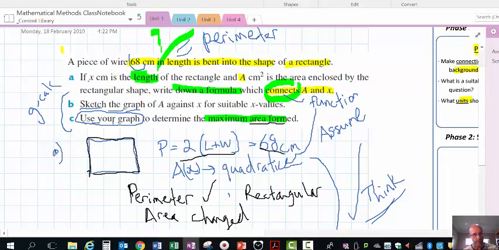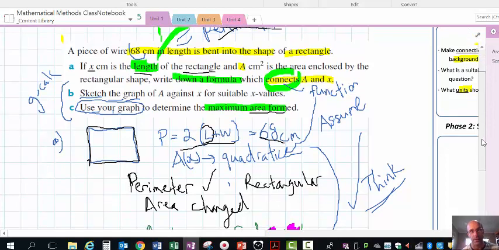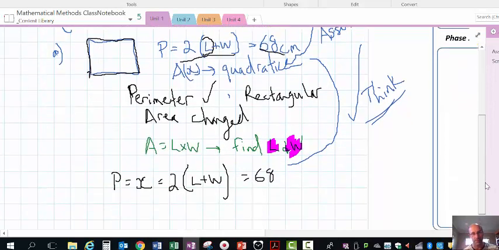Or wait a minute, no, maybe I need to read that again. X is the length of the rectangle. No, it doesn't mean the perimeter, that's wrong. So you might have been watching this going, why is he doing that? I thought it was the length of the wire, not the rectangle. So sorry, X is going to be that. So there you go, problem solving is truly messy, and I'm not even going to edit this bit out of the video, I'm going to keep it there.